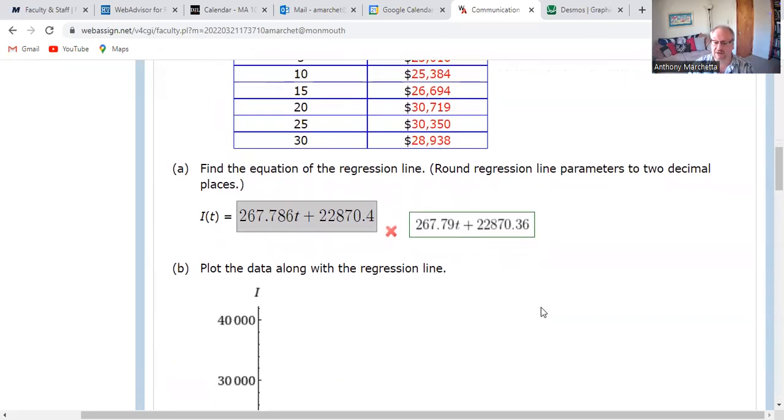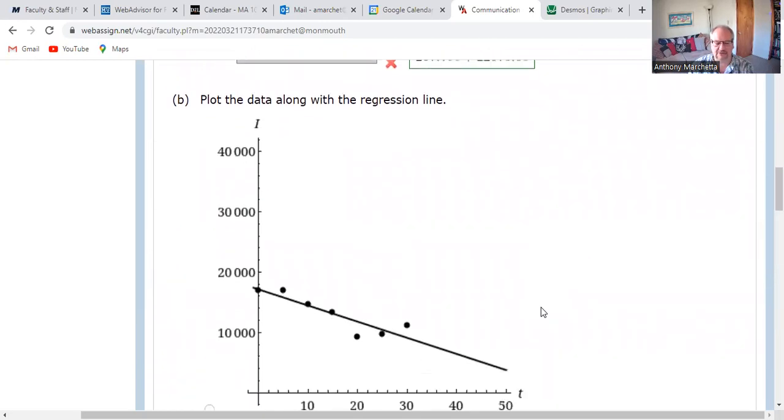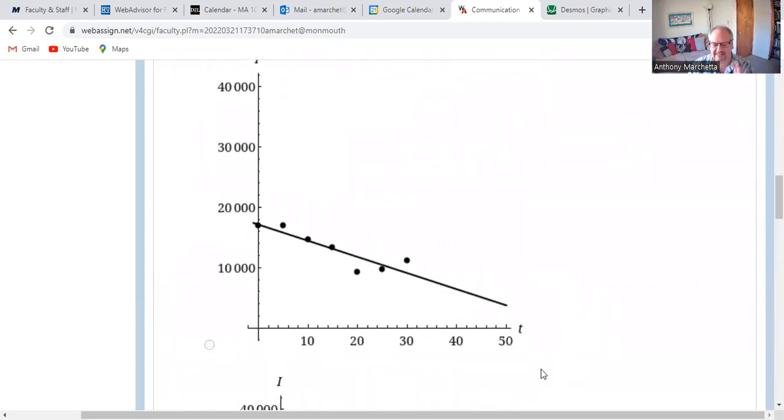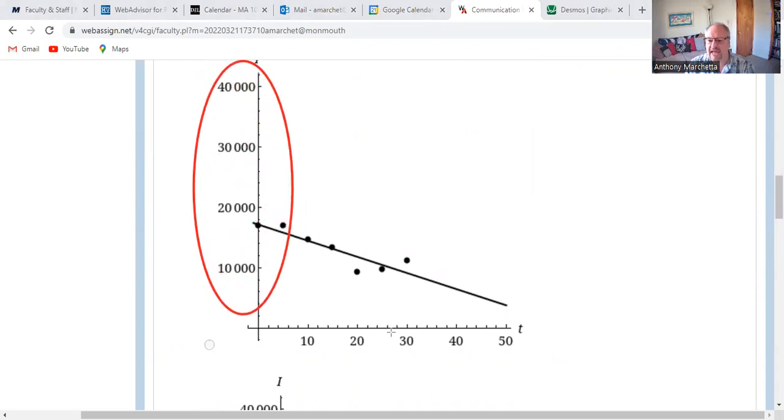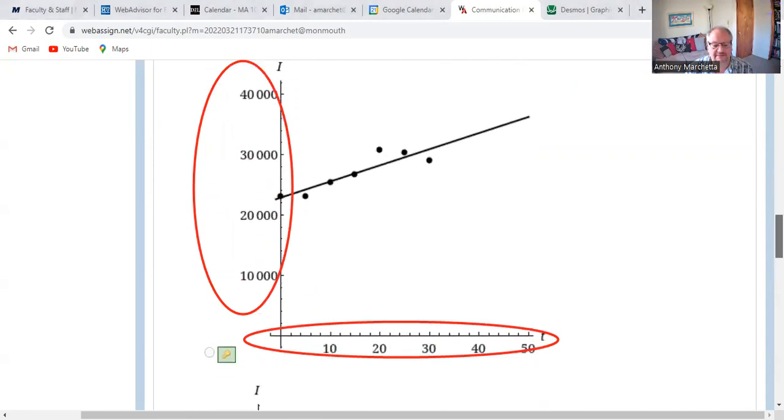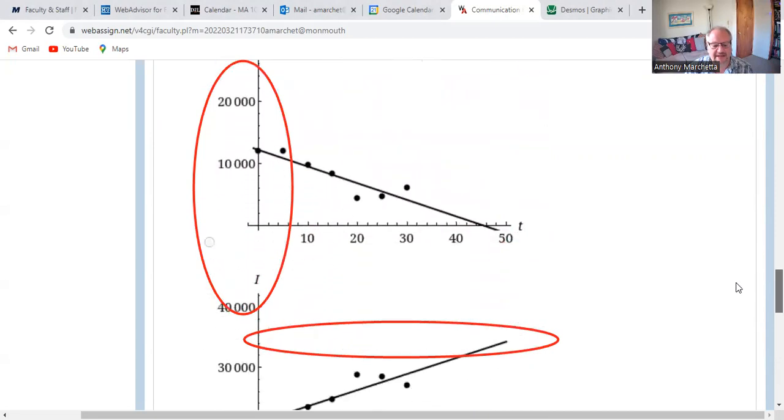It says plot the data, along with the regression line. So notice that this picture, and this is something that I think is really important when you guys are trying to get these questions right on the exams. You'll notice that right here, the y-axis has a label of 10,000s going up from 0 to 40,000. And then going to the right, it's going from 0 up to 50 here. That is really important to note because, and look, is it like that in all of them? Make sure, check to see if it's like that in all of them or not. It looks like it's the same there. It looks like it's the same here too. It's the same every time.